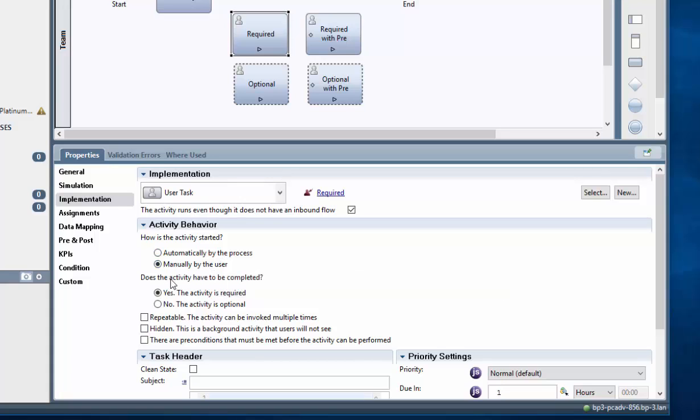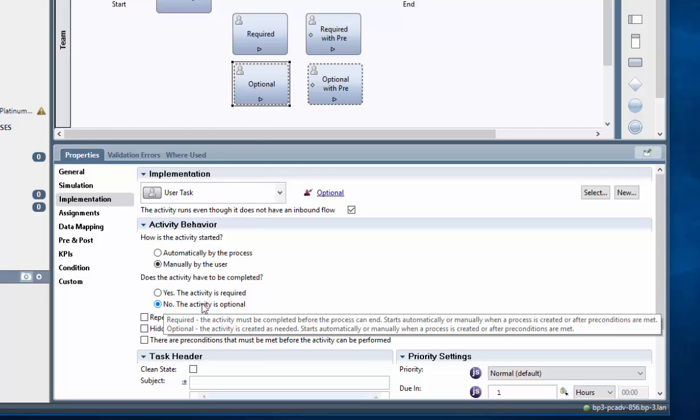And then you can specify, is this activity required, which basically means this activity must be completed for the instance to complete. And I've said yes for that. Now I've got some other activities here that are a little bit different. This one below, you can see that it is manual also. By the way, this little run icon there indicates that it's manually started instead of automatically started. And this one is optional.